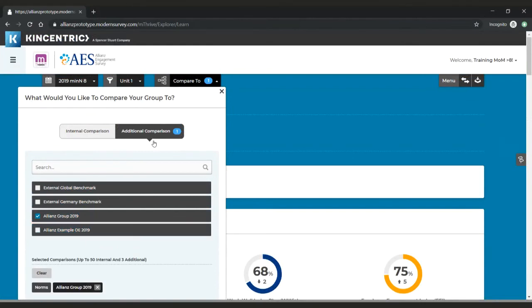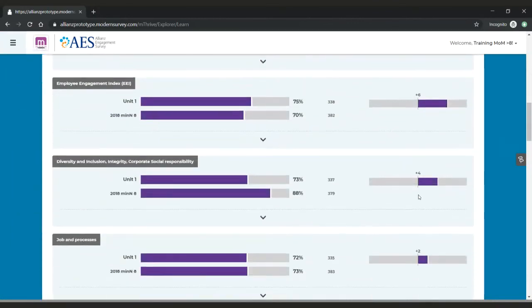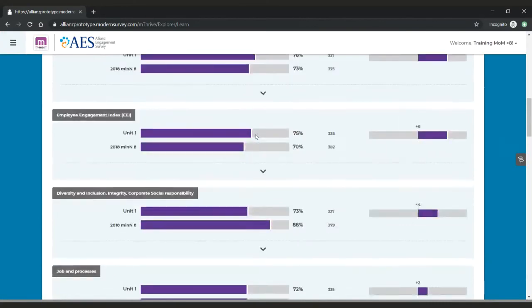The additional comparison benchmarks will always appear on the right side next to the charts. The internal comparison will always appear as an additional bar below the actual bar. And hovering over, you can also see the other scores here.